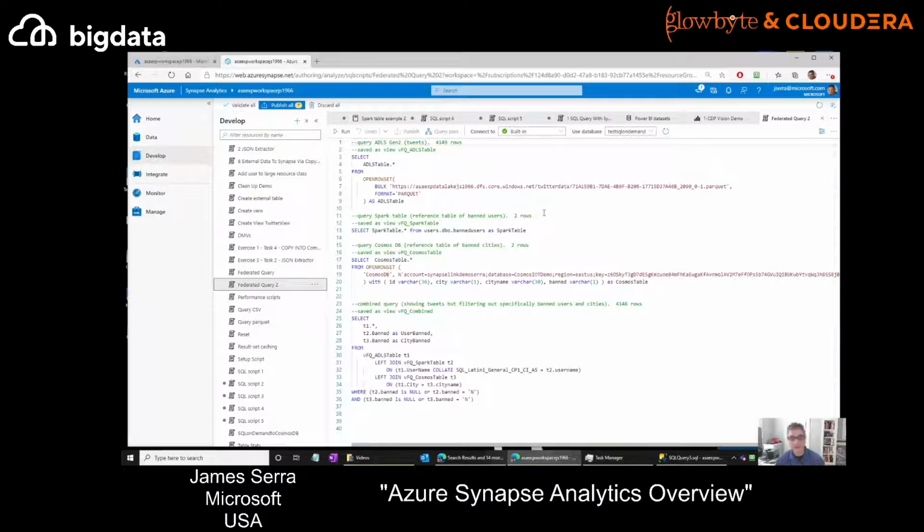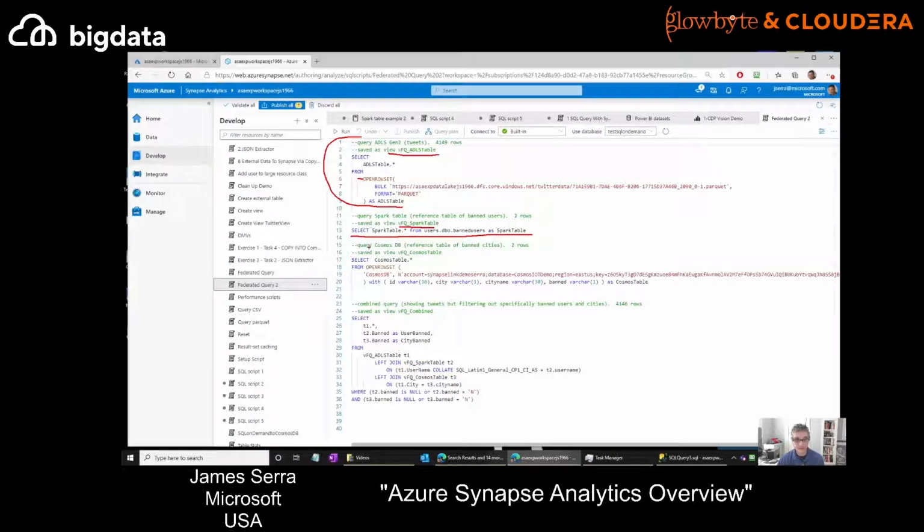If I look at this, I'll go through it. What I've done in this first part is I'm querying Data Lake Store Gen2, so you remember that OPENROWSET. And then I create a view of this. I'm putting this metadata information over this file, and I have a Spark table that I'm querying, and I created a view for this.